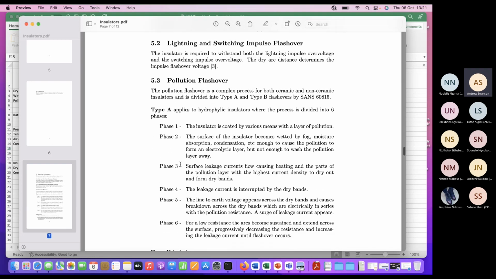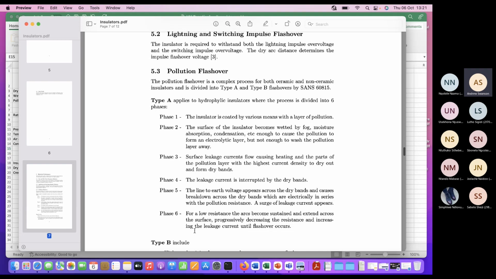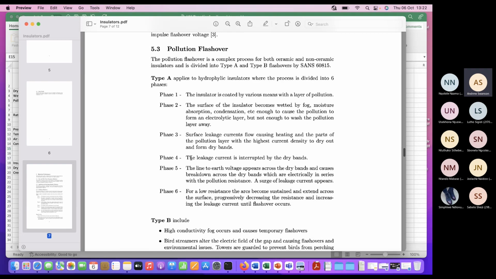And then pollution flashover is something we did. And here are the 6 phases of pollution flashover. So you could have taken a couple of shots of the insulator flashover, screenshots of your videos, and seen if you could relate it to this. I'm sure a lot of you could see or feel the heating on the surface, and you could have put that in your reports. You could see the little dry bands occurring, dry band arcs occurring, and you could have seen the big flashover afterwards.